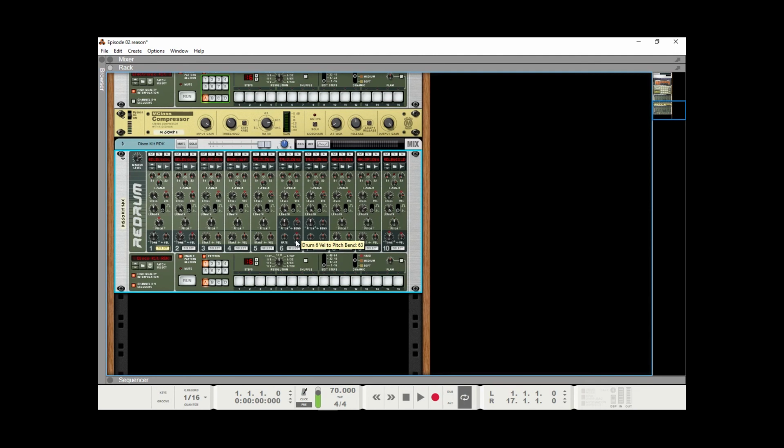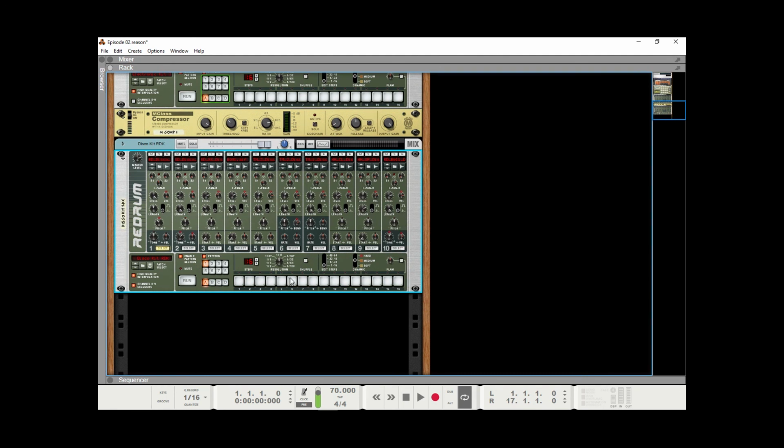But basically soft, slower rate. Hard, faster rate. So this allows you to have your velocity of hitting the key control the rate of that bend. Okay, so those are different for these two channels. So that's really how these sample channels work in ReDrum.